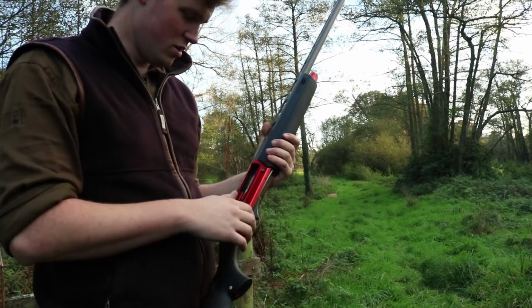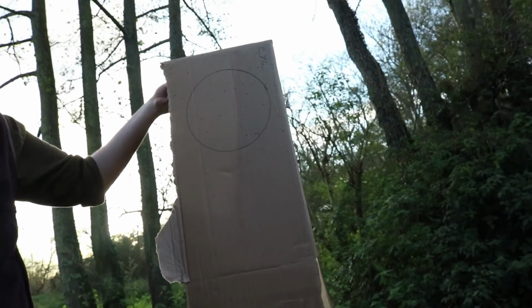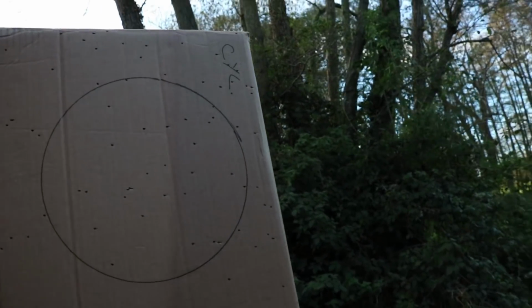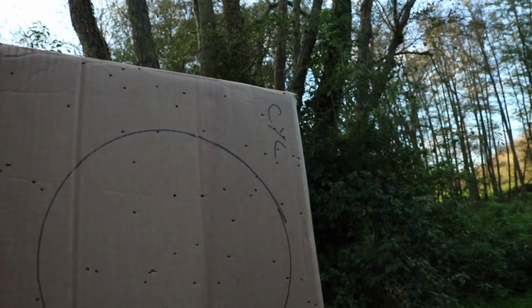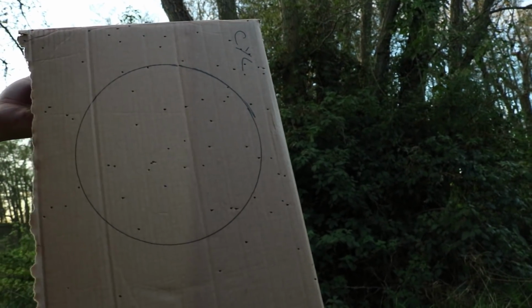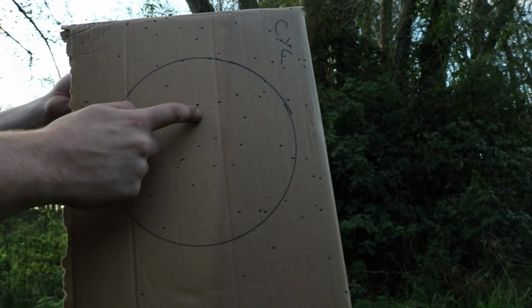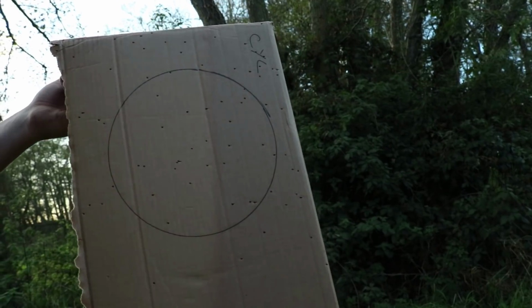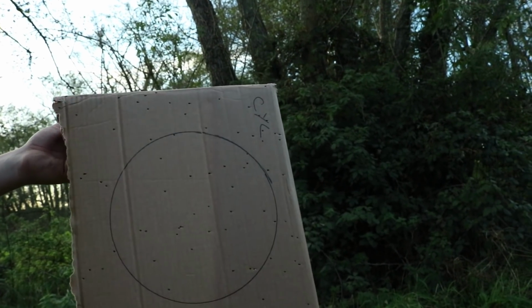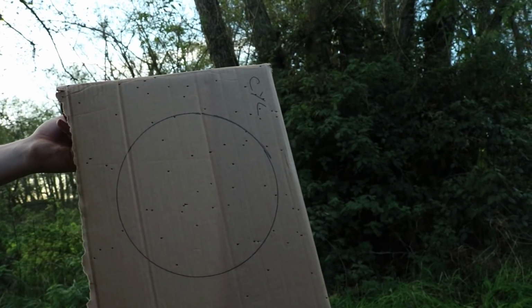Killed the cardboard. Through a skeet choke. Let's go grab it. There we go. Cylinder choke, 25 yards. Full force of the pattern about here, but a fairly even spread, and as you can see, that will break just about all clays at 25 yards. Problem is, if you have one clay here, it's only one pellet hitting it, and with cheap cartridges that won't break it. However, certainly good enough towards here, the denser part of the pattern.